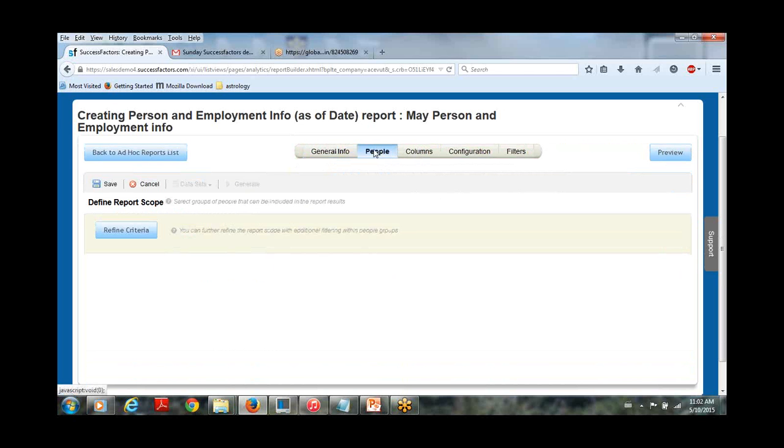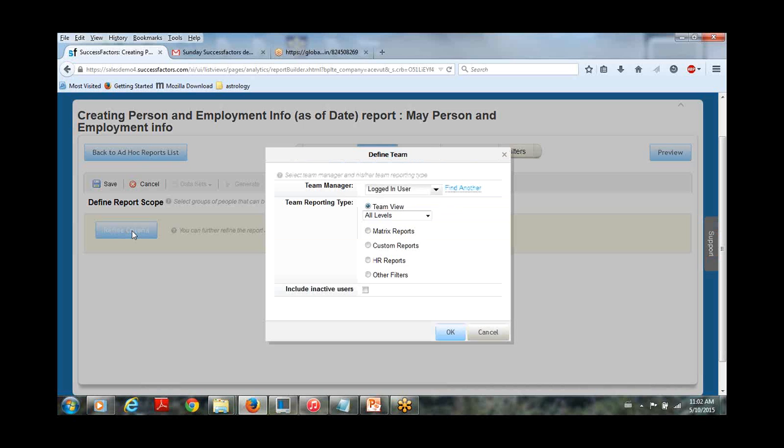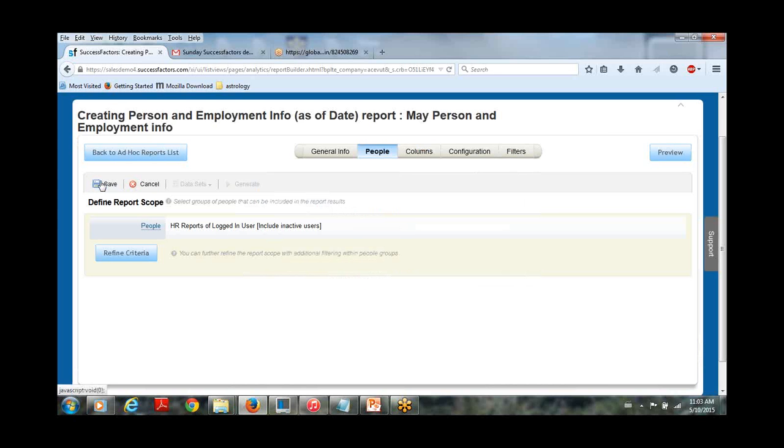So you generally leave it as logged in user, or you choose detailed reporting rights. Choose HR reports, include inactive users as well if you want to, and click OK, and then click on save.